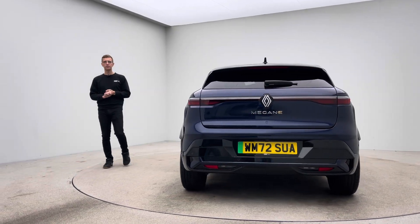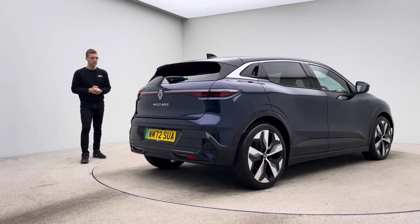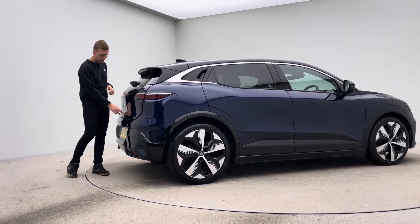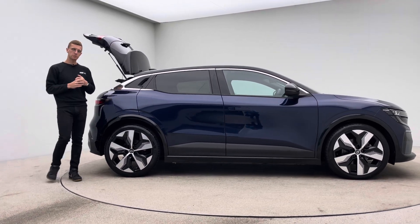And the inside of the car, free of any rips, any tears, any burns. Type 2 charging cable, two keys, a seven-day money-back guarantee and the option of either coming to our collection centre here in Cannock to pick your new car up or having it delivered to your house. Please just speak to the team regarding those options — we'll happily explain them to you.